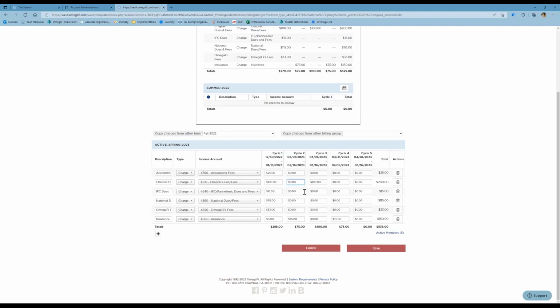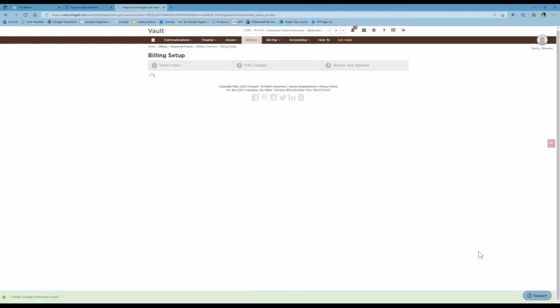Making sure that you're really clear with your descriptions really helps those parents feel like they have a handle on what to expect in terms of billing for the semester, and it can cut down on some of the questions that they may have when they are just getting a chance to look at your statements and not necessarily getting the full picture from their student. Once you're happy with the charges that you've set up, you'll click Save.